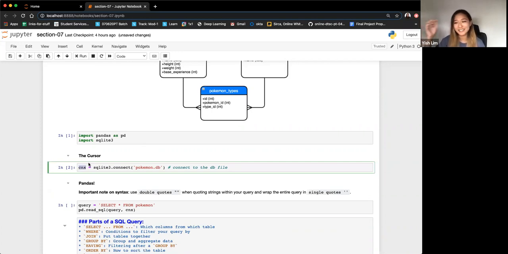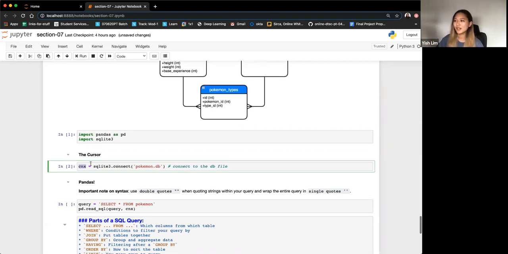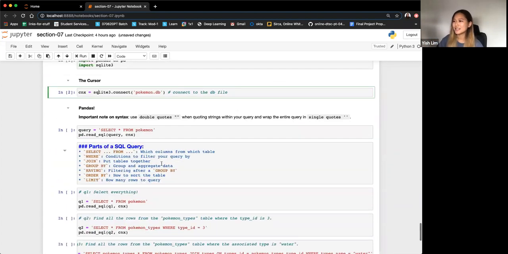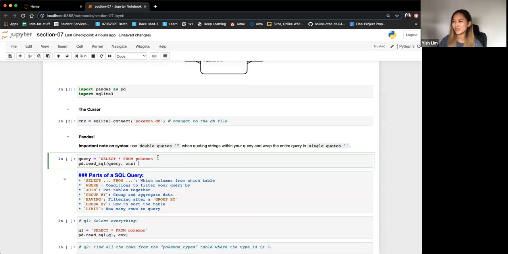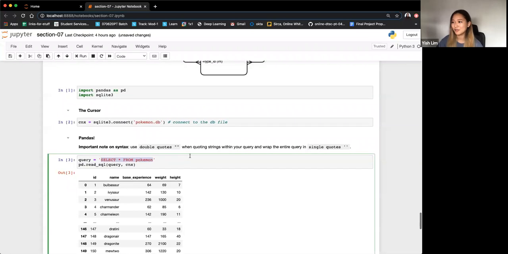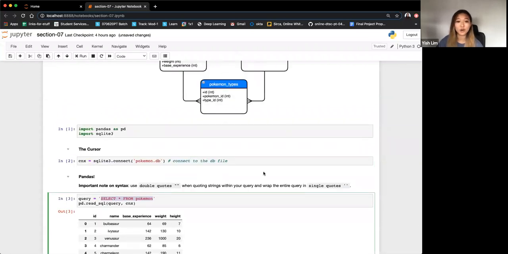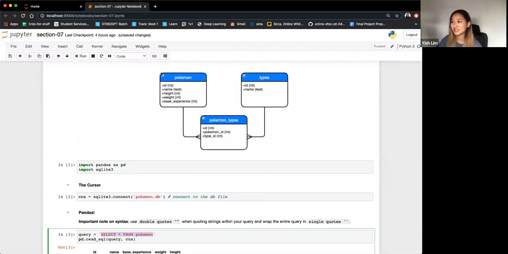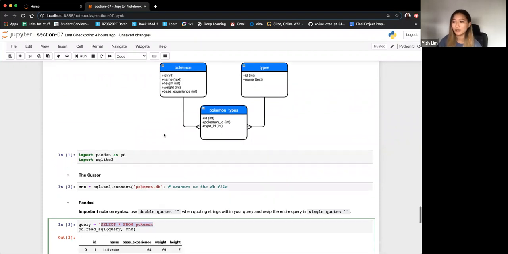And you're able to run SQL queries. So really quickly, we see that we have pandas. I'm going to run this and then explain what's going on here. Here I have a query, and I'm going to explain the structure of our query later on. But basically what we're doing here is selecting star from Pokemon. Star is just the symbol for all. So I'm basically just selecting all the data from this Pokemon table.